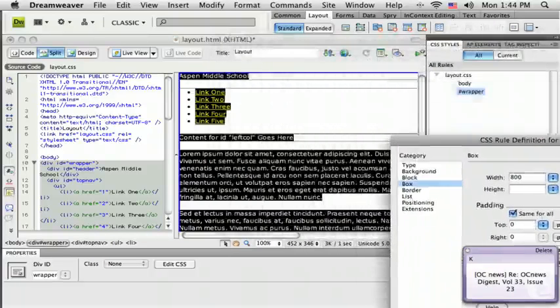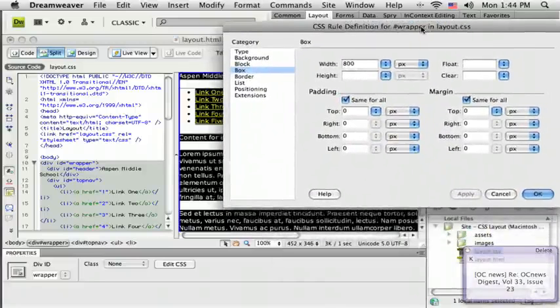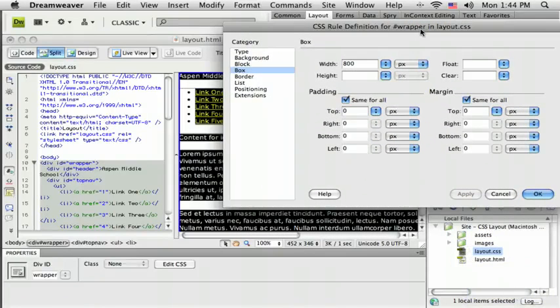Now, not much happens there because we can't really see fully what's going on yet, but I can start getting an idea. My design, my layout is going to be 800 pixels wide. Oh, I'm incorrect here. Over here under margin, what I really want is this 800 pixel wide layout to automatically center itself.